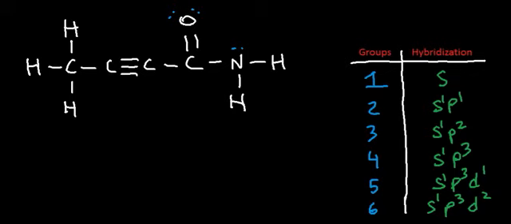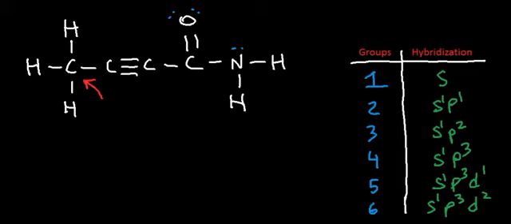So how can we find the hybridization of each atom in this molecule? Using the table on the right, based on the number of groups, you can easily predict what the hybridization is going to be. The groups are the number of atoms and lone pairs attached to the atom that you're analyzing. So let's look at this carbon atom. Let's say we want to find the hybridization for it.